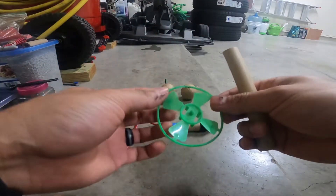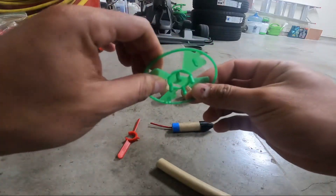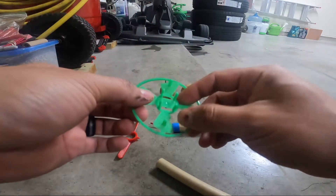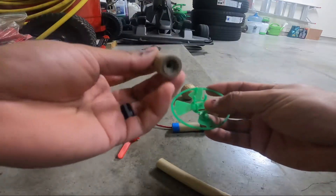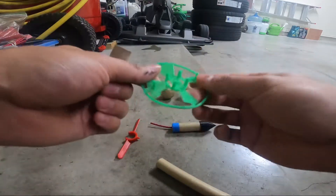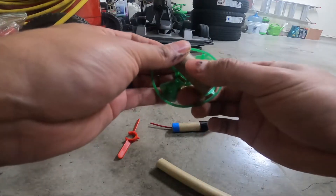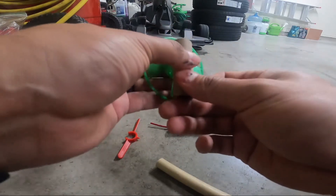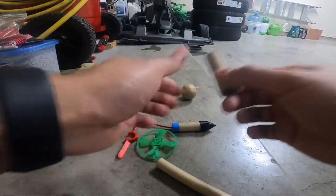I also wanted to show a couple of things I have. This is a little military satellite — usually it comes with the ground bloom attached. You put it face down and it spins up. This half-inch tube is way too big; I think the 3/8-inch or maybe 5/16-inch tubes will fit in here. I'm going to make one of those to see how well I can get this to spin.